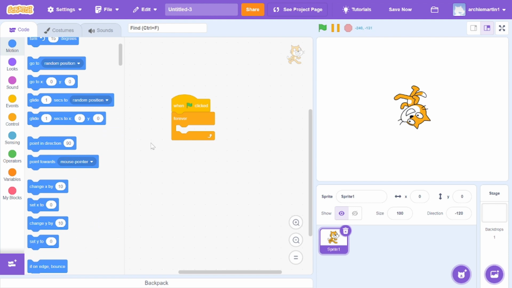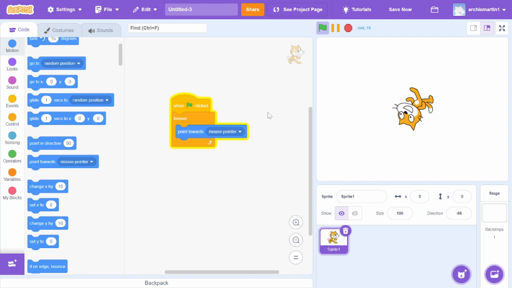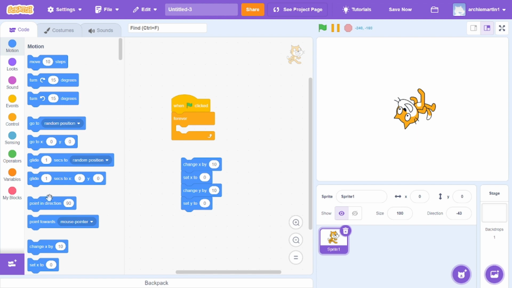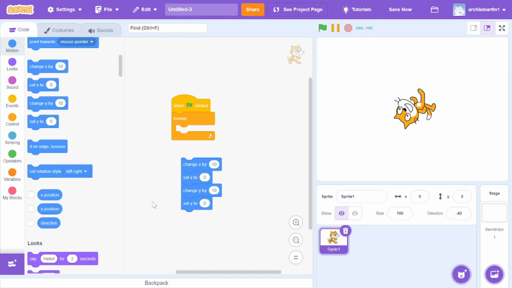You also have "point towards mouse pointer", which makes the sprite always face your mouse pointer. Now the "change X by", the "set X to", the "change Y by" and "set Y to". Those are a bit like the go to X Y block, but then you can change one value at a time.